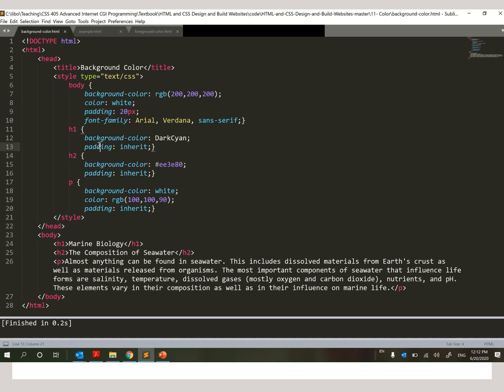And then for H1, H2, we explicitly write out inherit. So we also have another 20 pixels from the border of the box for H1, H2, and P to the text. That means the gap in between.